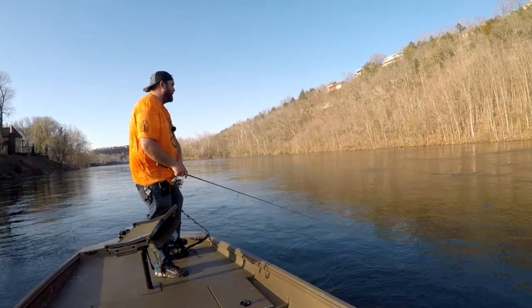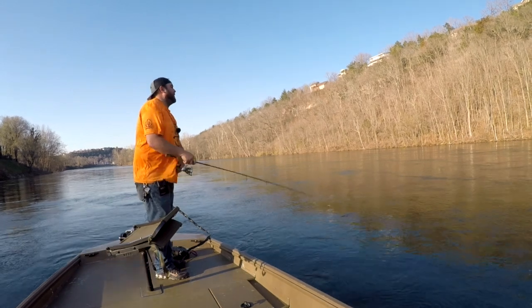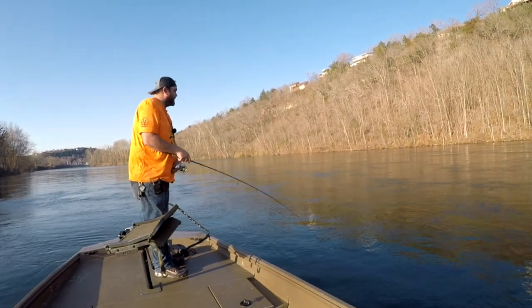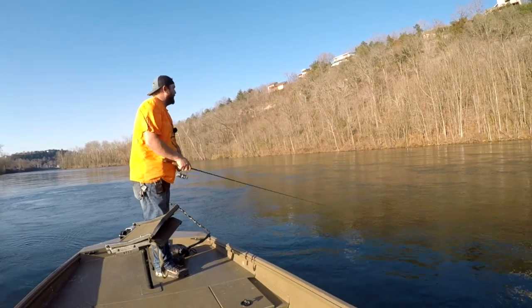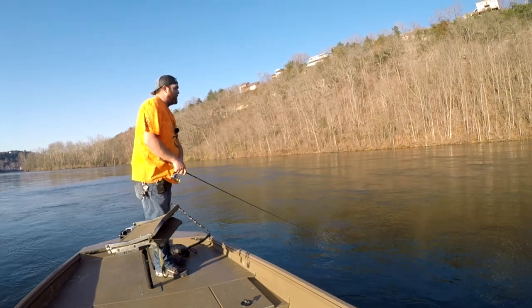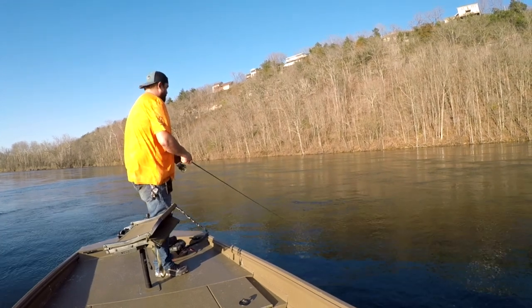The other thing, I know I talked about it the other day, that was working decently well compared to how the fishing's been was throwing big shad colored jerk baits. Preferably ones that dive deeper, like the 110+1. In a pretty short period of time, we did catch 6 or 7 fish.